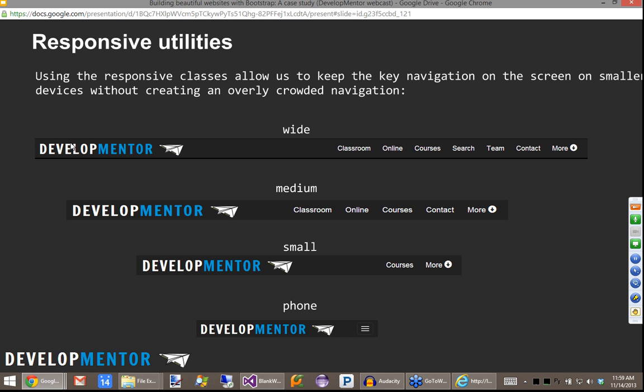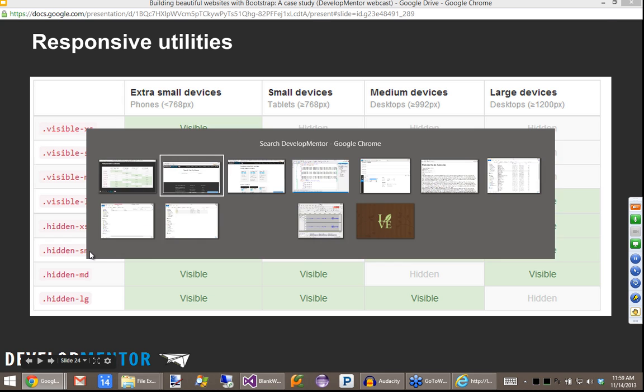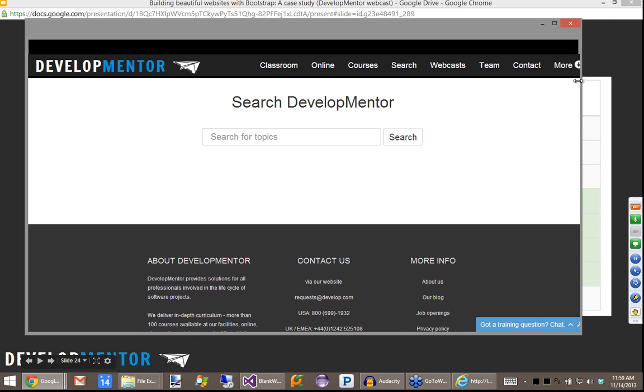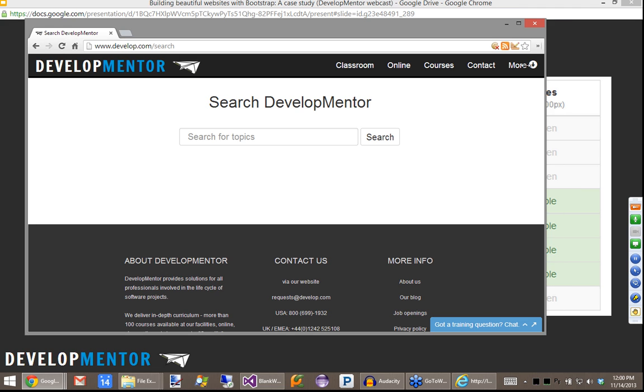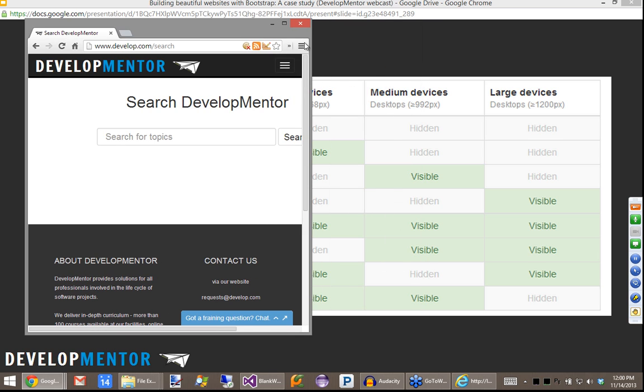So for example, let me go back. So for example, we can say we want something hidden on small screens. Right? So for example, it's cool that you can see our team and our webcast and stuff, but if you don't have room, we'd rather you find our classes. So as this gets smaller, notice eventually some of them will pop away. And the way we did that is we just, on those menu items, applied a class of hidden on small, hidden on extra small. Right? As we make it smaller, we have a hidden on extra small for even more of them. And eventually it just becomes this little hamburger menu, just like Chrome has.